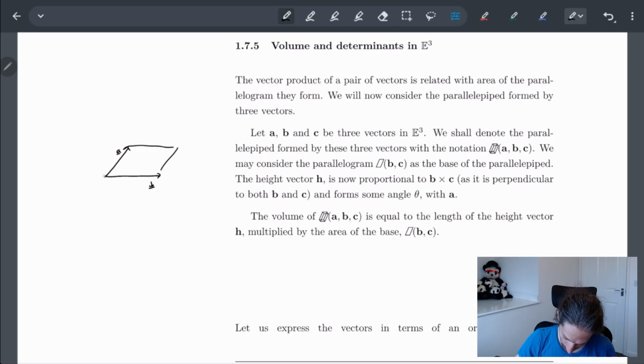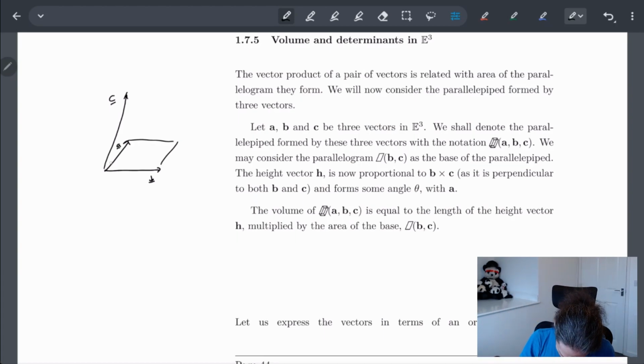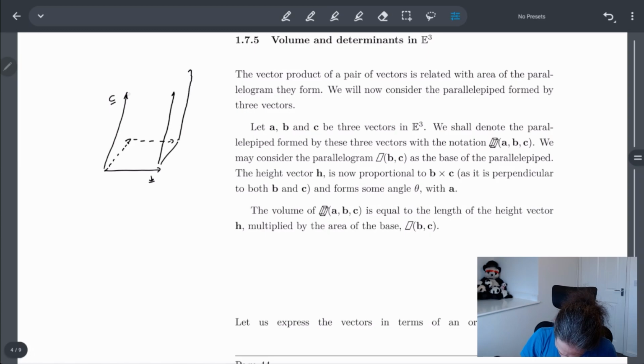And what we're going to do is we're going to add some C. And here you really want to consider this in 3 dimensions. So to help with that, I'm going to redraw these 2 lines as dotted lines to imply that they're behind. And then we draw the parallelogram again. Hopefully it wasn't too bad. There we go. So this is A, B, and C.